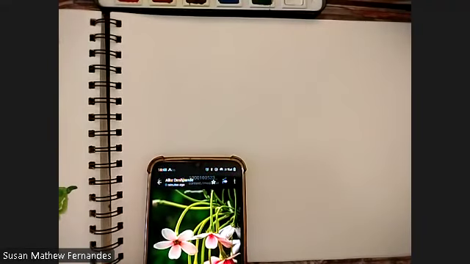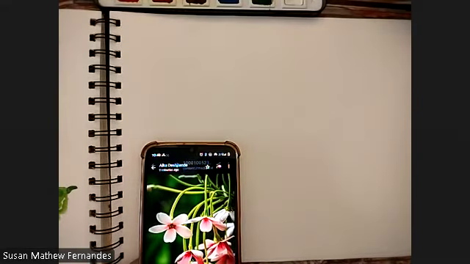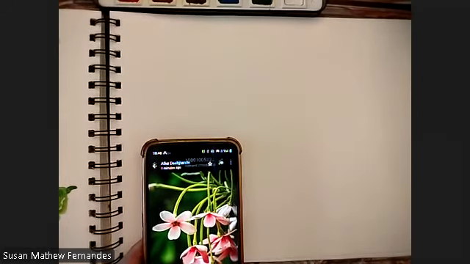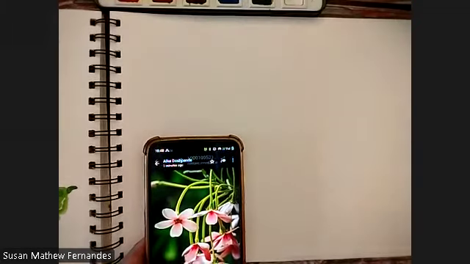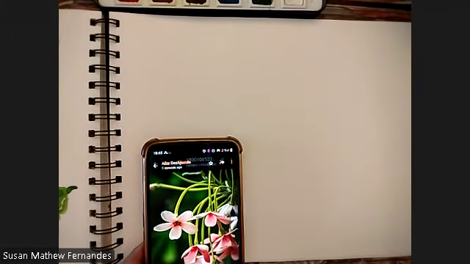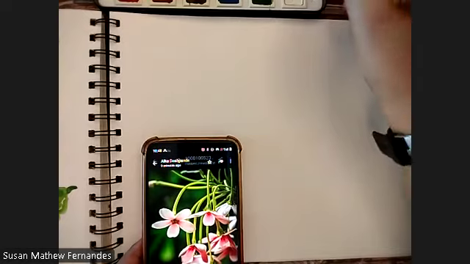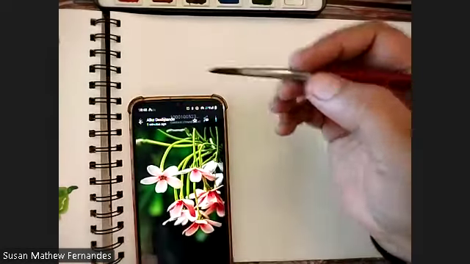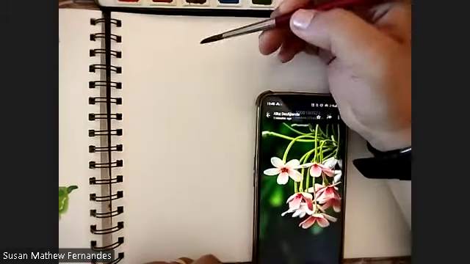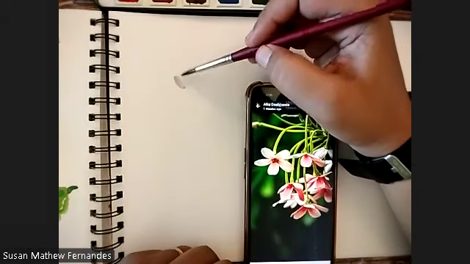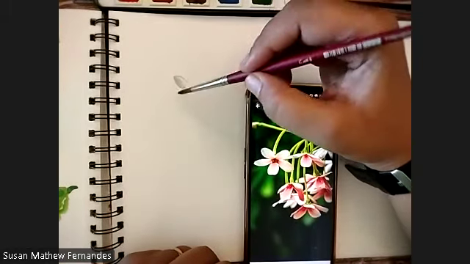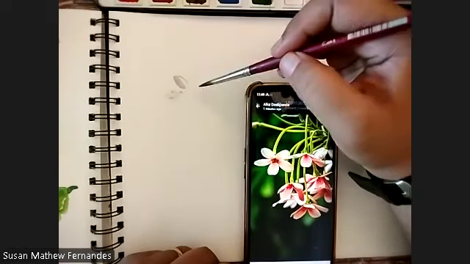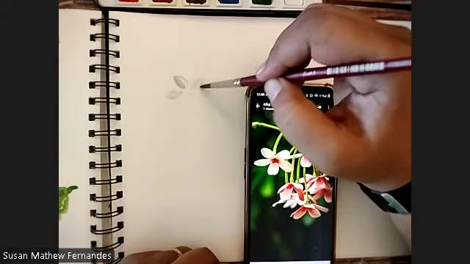Now here in the example we have, our flowers are not exactly as pink as I have visualized them. I've seen them more pink, but it doesn't matter. We will try to see if we can get it like it is looking here. So I'm going to first start with a little bit of gray because it seems like a whitish flower. I don't know if you can see, but the first flower is a little bit white.